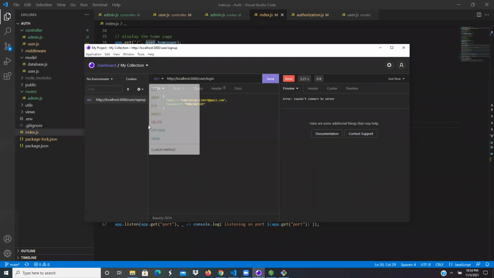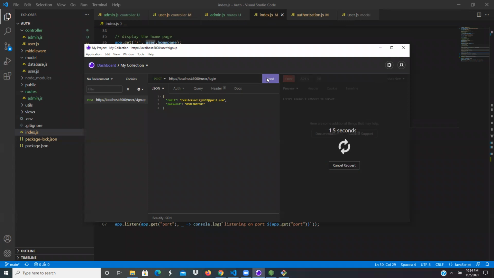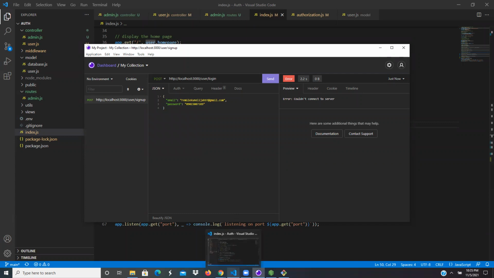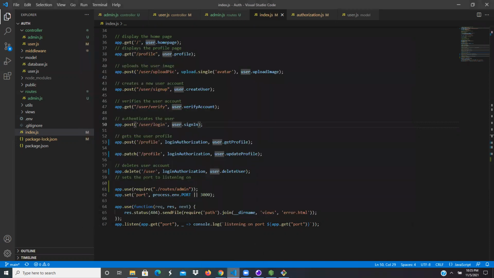And this should be a post request actually. Couldn't connect to server. So localhost 3000 user login, user sign in, and app.post.